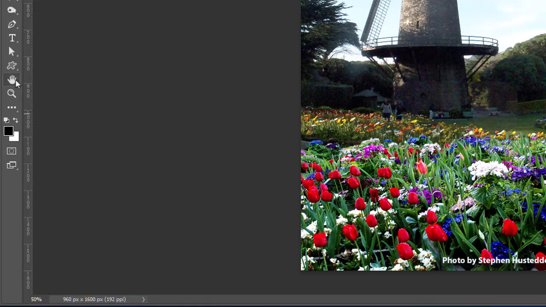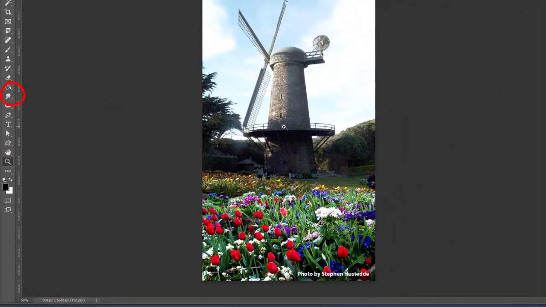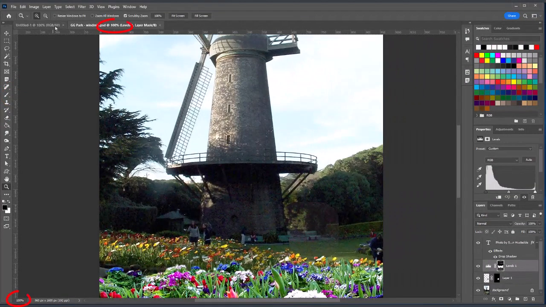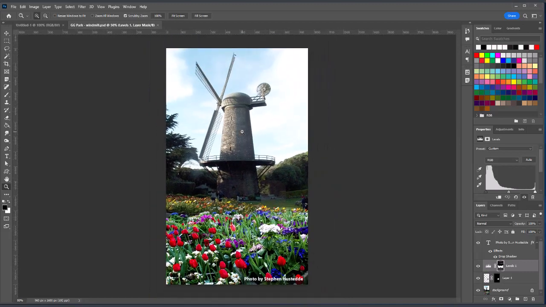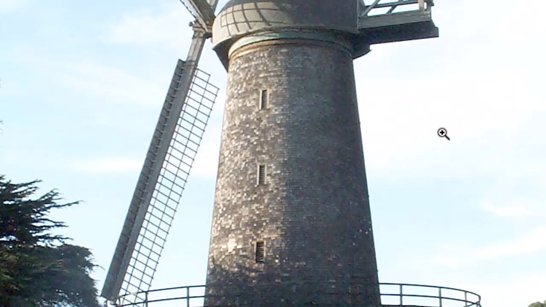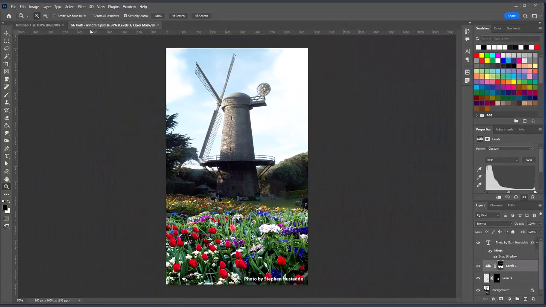Now, one thing I can do with the document, a couple of our tools here, there is a magnifying glass called the zoom tool, and I can zoom in on this document, and it'll show me the percentage I'm at. So I'm at 100%. If I hold down the Alt key on Windows or Option key on the Mac, I can zoom back out. If you look closely at the icon of my tool, it has a plus sign for zooming in. Holding down the Alt key or Option key on the Mac, it's a minus sign, and I can zoom out. Again, back to 50%.